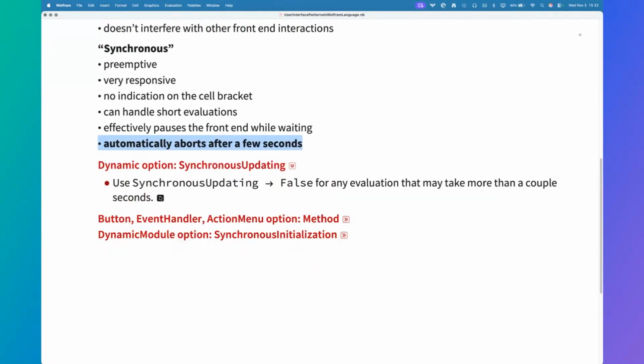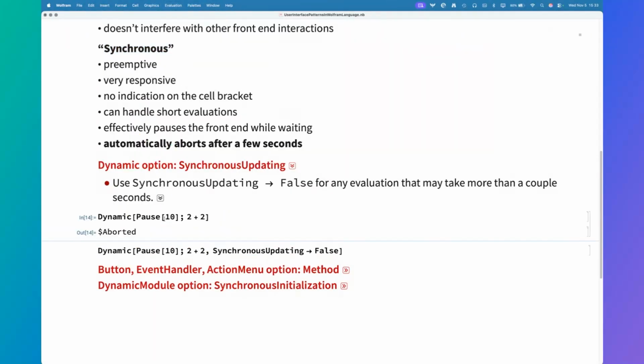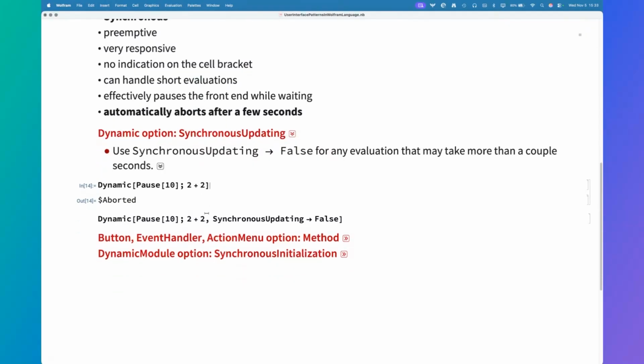So by default, Dynamic uses the highly responsive synchronous mode. But if you turn off synchronous updating for Dynamic, you set SynchronousUpdating false, then you'll be able to evaluate things that take longer than a few seconds, and it won't automatically abort. So here's an example of a dynamic which takes too long for the dynamic evaluation timeout, in an artificial way. But in your examples, this might be real code doing real things.